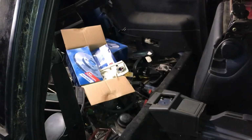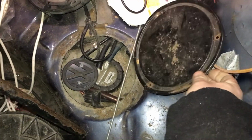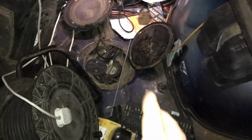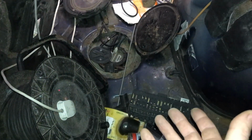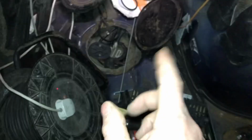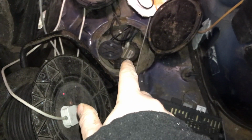Rear seats, I have a black leather bench, so that's going in there. Okay, and behind the cover we have the fuel pump. So this is a really early car, so I have the bonnet with the dip down and then dip up. So this is like an 8 valve or a 16 valve, and it's a 1989 registered car. So it's a really early car, and it has the two fuel pumps.